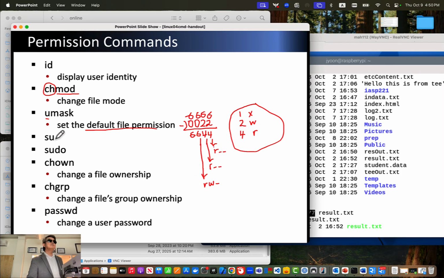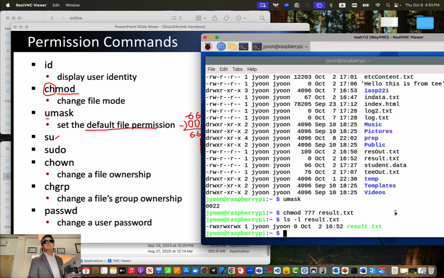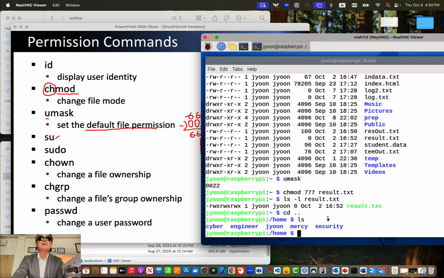And so there is a super user. If you want to come to another user, let me see if I have the user there. Oh, I have some users, right? Not only Jae-yoon, but others. I'm not sure of their password, but probably I repeated the same as that one's.